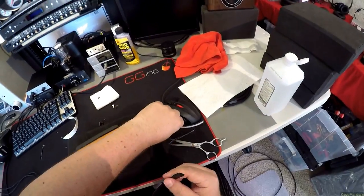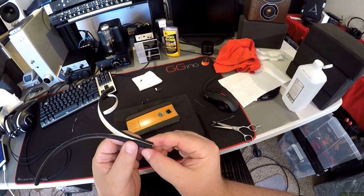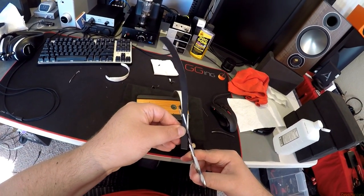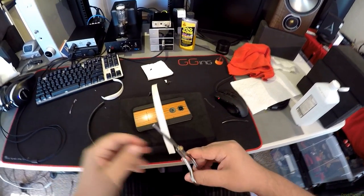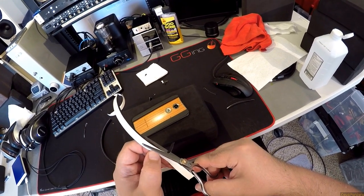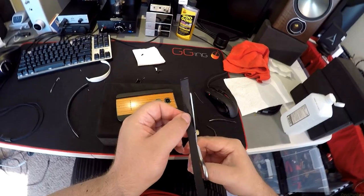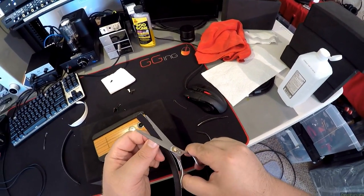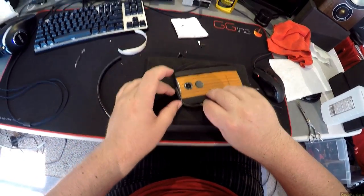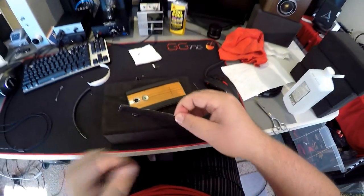Do I match it with the other side like I did before? Yeah, why not? Okay. Start it. Nice and straight. Now, this is the button side, so that doesn't change much. Start there, comes down. Still a little thick along here. Yeah.